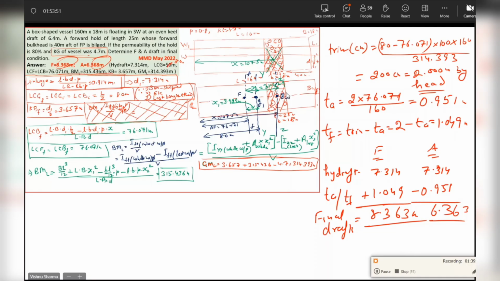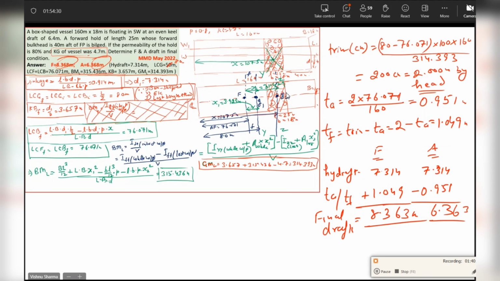Longitudinal distance from the array, perpendicular. How do you get GM is my question. I'm not asking what is GM. How do you calculate GM? KM minus KG. And what is KM equal to? KB plus BM. Okay, so if it is longitudinal, which BM will you use, transverse or longitudinal? If you need KML, you will use the longitudinal BM. So what is the BM longitudinal?